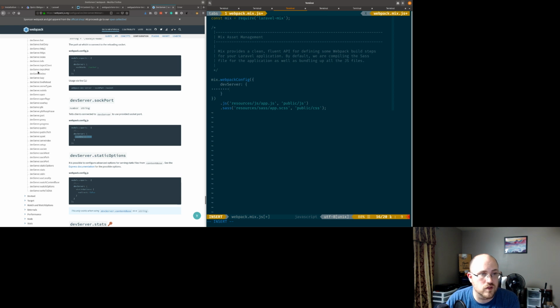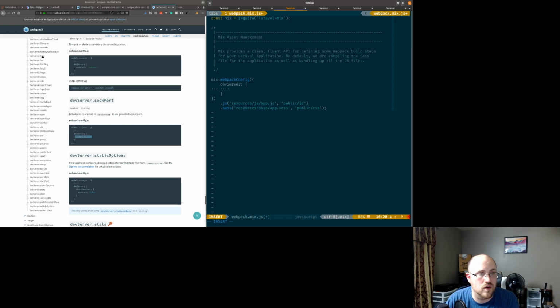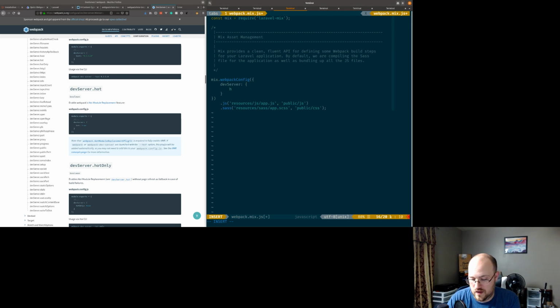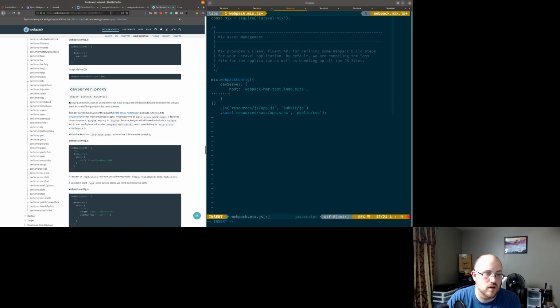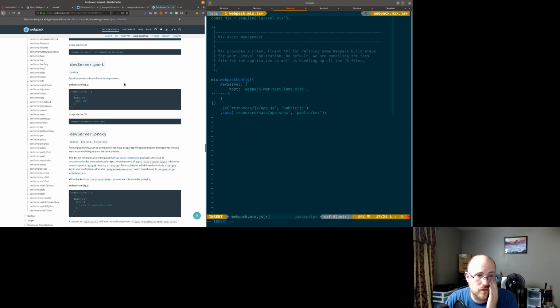And okay, so the host, we're going to tell it the host is Webpack HMR test.lndo.site. Cool. We're going to tell it a port. So in this case, the port config specifies what it listens to requests on. So why don't we go with the default 8080 that we were expecting? Just to make things maybe a little clearer, to me at least, maybe to other people it's not.